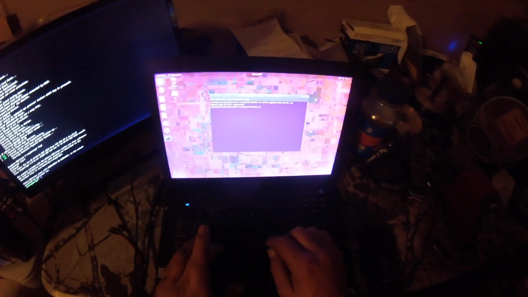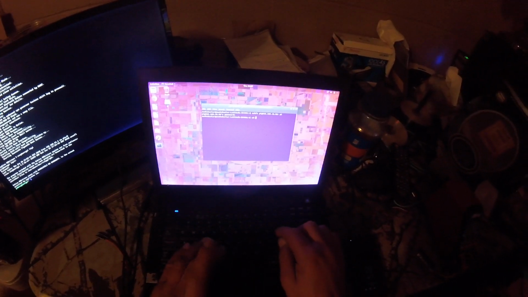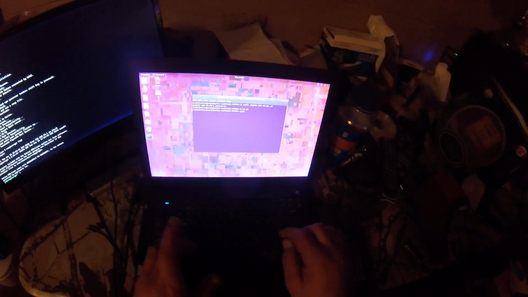So if we can see we're into the Pi, okay? So if you look here, you can see we're logged in, and there's our Pi drive right there.